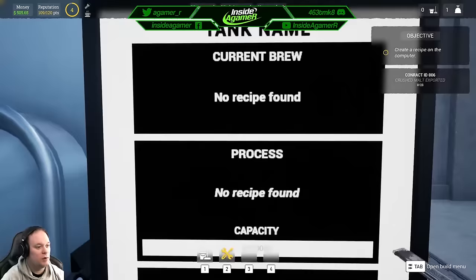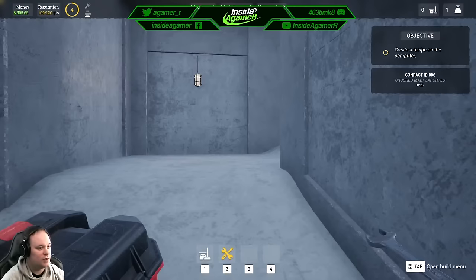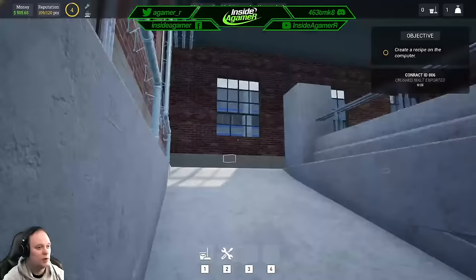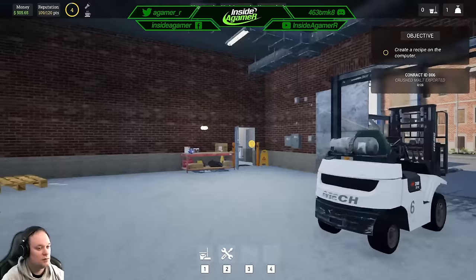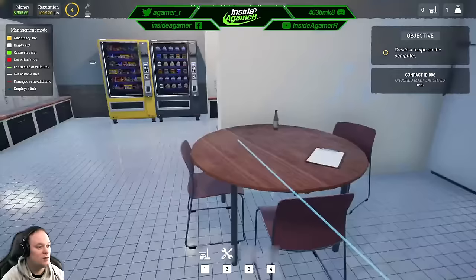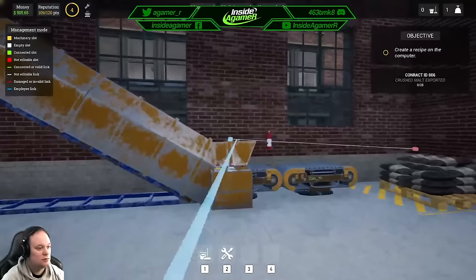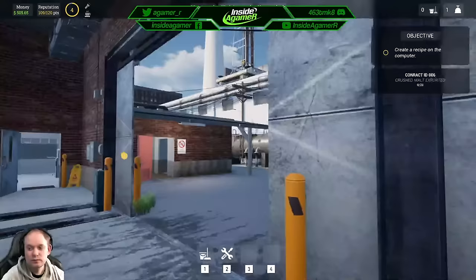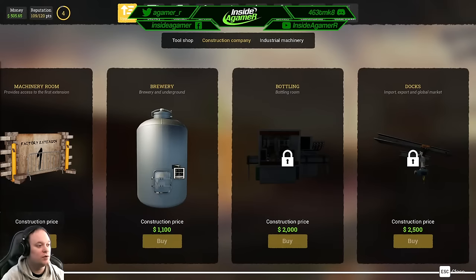Create a recipe on the computer. Alright. I could probably need more money right now, so we need to export 28 more of the stuff. Because I don't have any money. Where's my worker? He's out here somewhere. Slacking, look at him. Do I have to do this every time? Put the shells against the wall. Yeah, we can always move it. Worst case scenario. So it wants me to create a recipe.